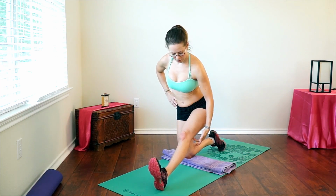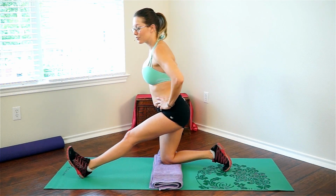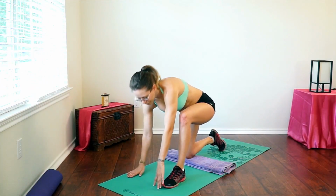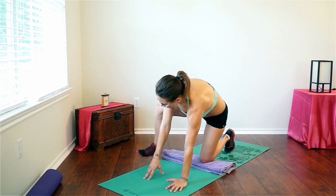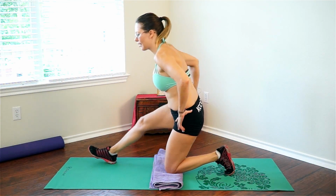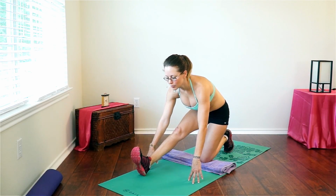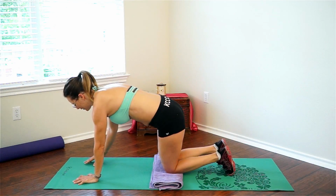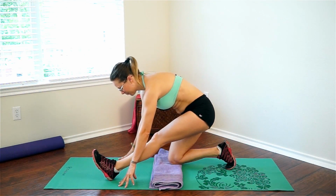You should really feel the stretch all along your hamstring. For those that have tight hamstrings, this is a really great stretch. Now we're gonna go do the opposite side. And if it's easier for you to get into it on all 4s, you can do that too. So then straighten your leg and then sink that right hip back. You can keep your hands on the ground as long as you have a straight spine. And then the other leg, left leg forward, and then press it back.